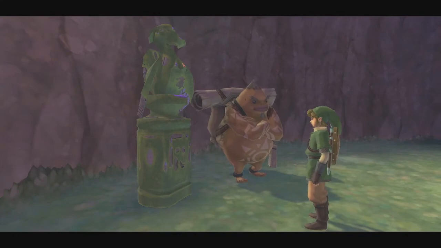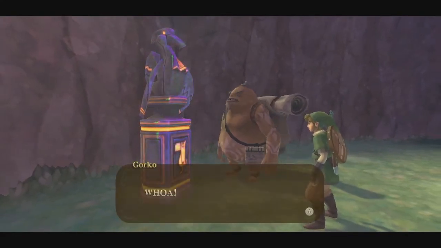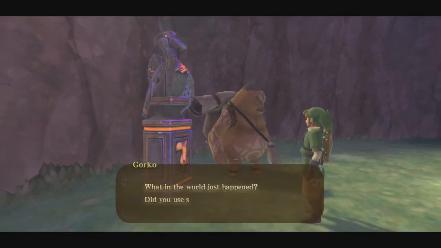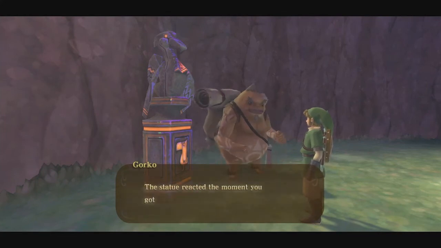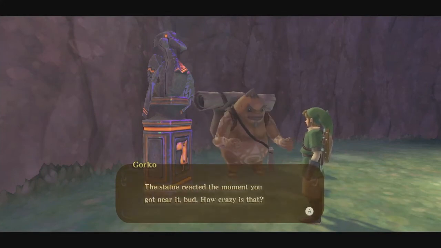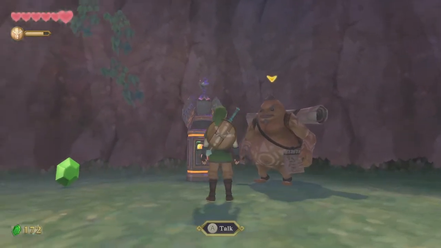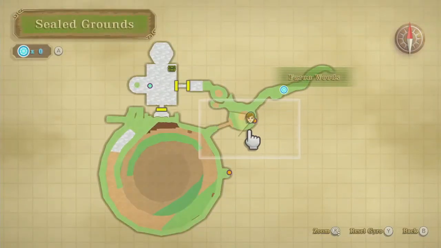Right, lock on screen and... Whoa! What in the world just happened? Did you use some kind of magic? The statue reacted at the moment you got near it, bud. How crazy is that? Yeah, that is pretty crazy. Hey, I'm actually able to grab that rupee.